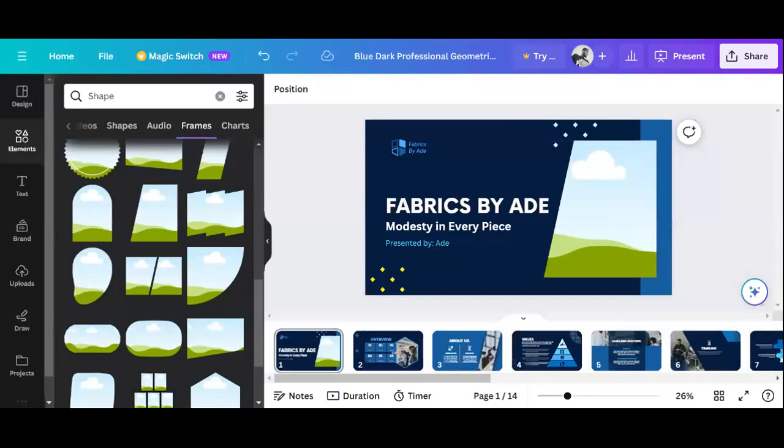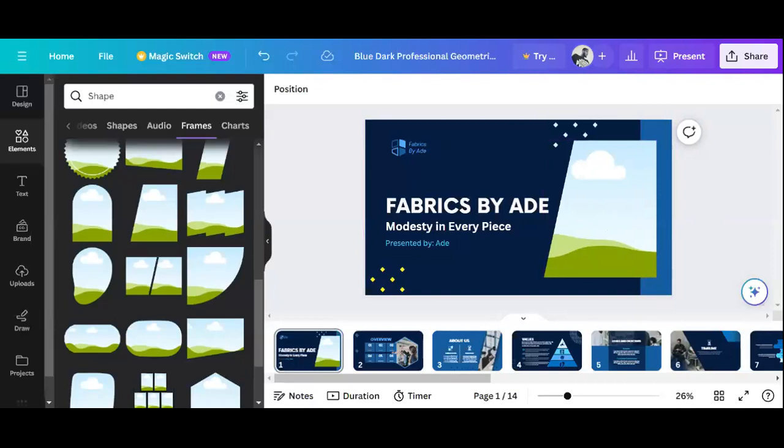All right. So we have the frame already, and you don't want the frame looking like this. The purpose of the frame itself is to put something inside, which is an image, audio, or video. But in our case, at this moment, we want to put an image inside. And the image we want to put inside is an image that reflects Fabrics by Ade.